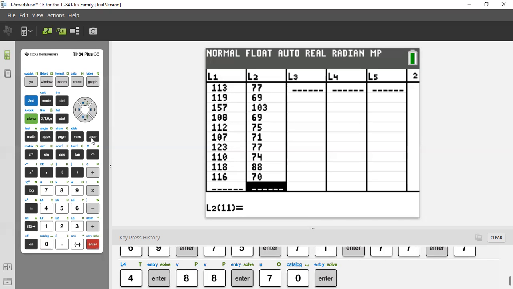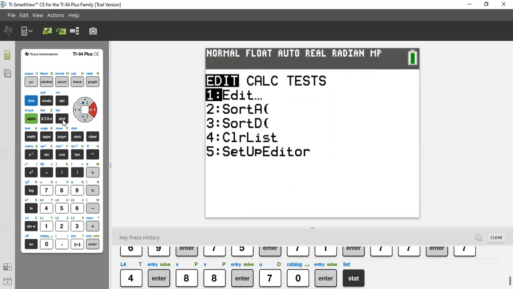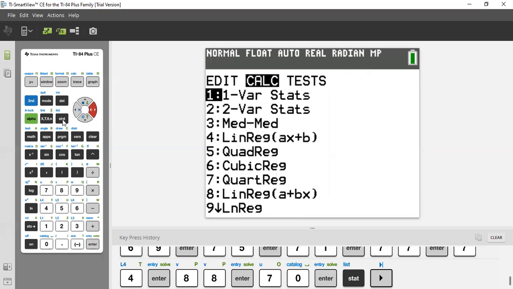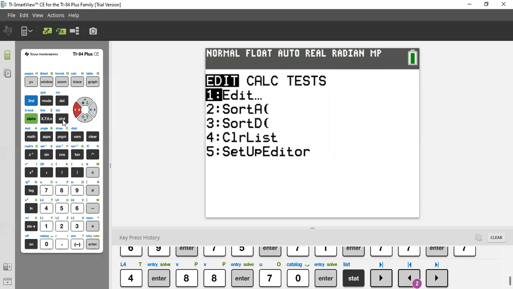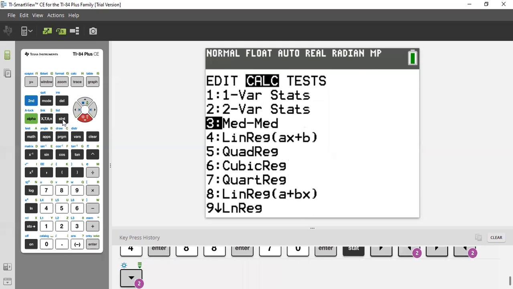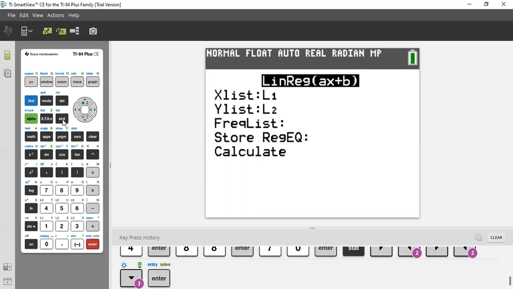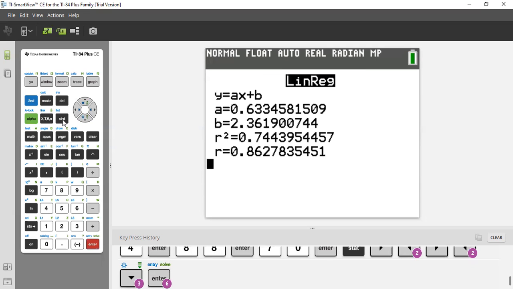Now, again, I indicated that we only had to do that regression diagnostic, turning it on, one time. And so it is still already on because it's like a light switch. It's on until I turn it off. So from here, I'm just going to press stat. I'm going to go straight over to calc, and I'm going to go down to option 4, which is LinReg. And again, I'm going to press enter enough times until it will show me my values.